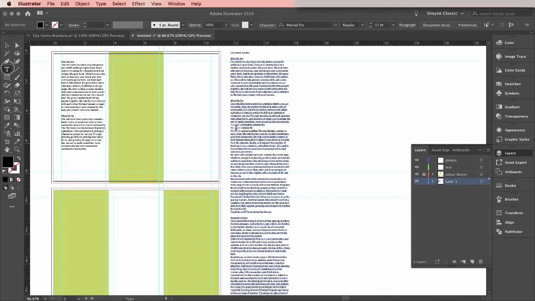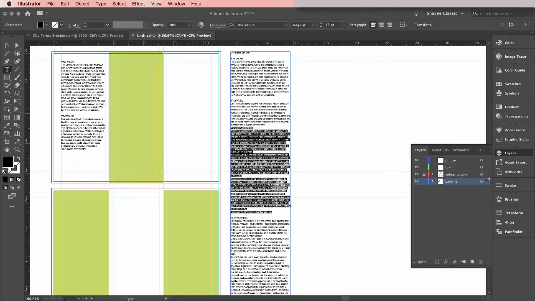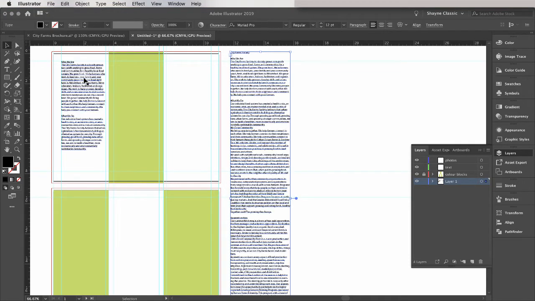I'm going to select the We Grow community text all the way down here to Together We Are Growing the Change. Command copy. I'm going to come back over here to my black arrow. I think rather than dragging out another text block, I'm just going to use the one that I currently have.